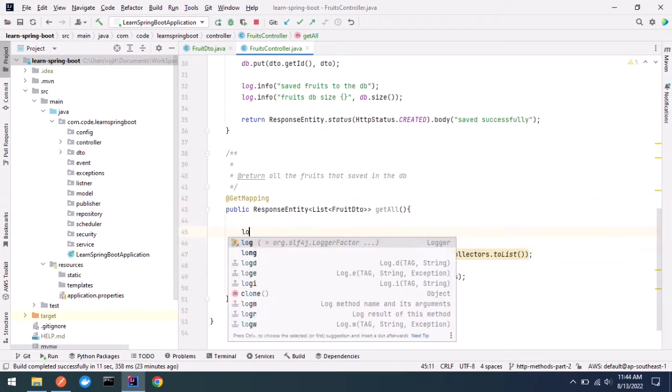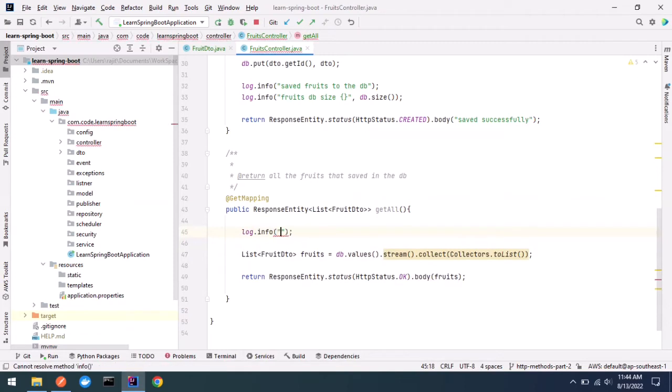So you can use some logs, you can add some comments on what this method does. Every time you have to add logs to your application. There are a few log levels: info, debug, error and trace.